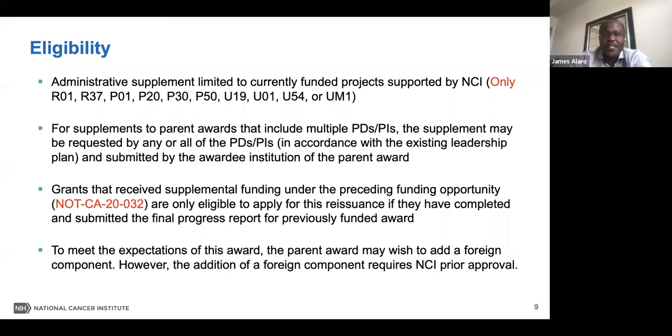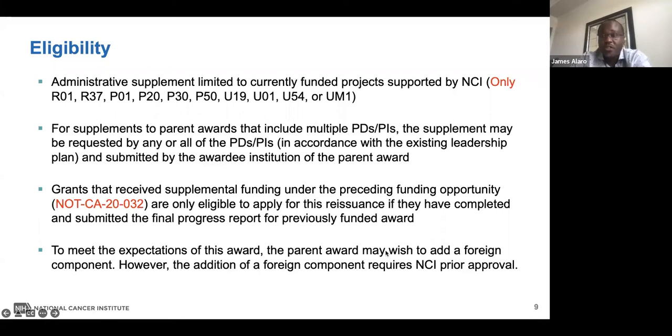What that means is that if you intend to add a foreign component onto your parent award, please reach out to the GMO that is listed on the notice of award. You can CC me on that email, but reach out to the GMO. This is a formal process. You need to write to the person and let them know that you intend to add a foreign component. They will issue you with an approval to do so. So by the time you're submitting your application, this should be in order. I think it's 30 days, so you may want to think about that.